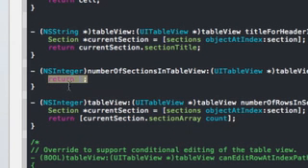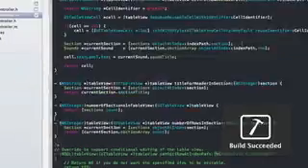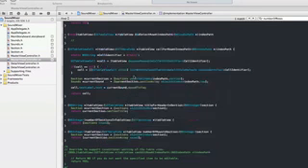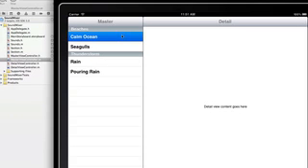If we simply say return sections count, that's going to give us the number of sections in that sections array which we declared at the top. So let's go ahead and save and recompile, and we should see here, let's rotate it, there we go. And that is great. So you can see here that we now have different sections, different categories, different sounds in each different section, and the table view is now going to automatically adjust when we go to our arrays at the top and insert new sounds.